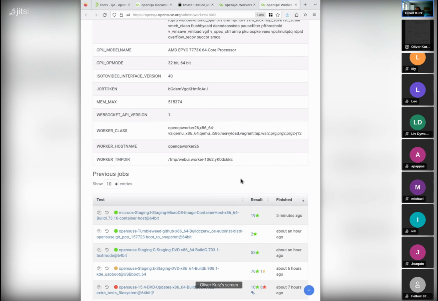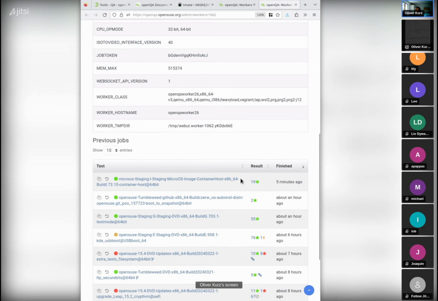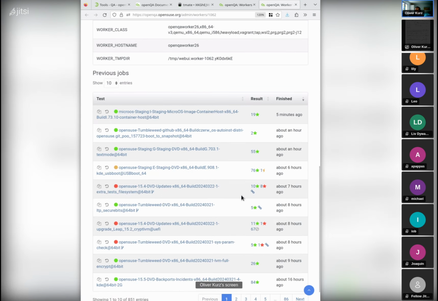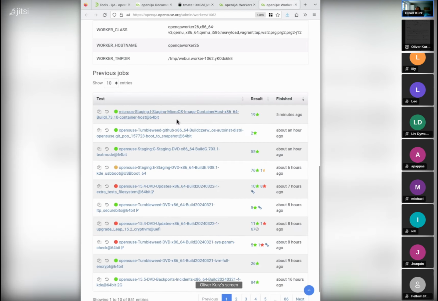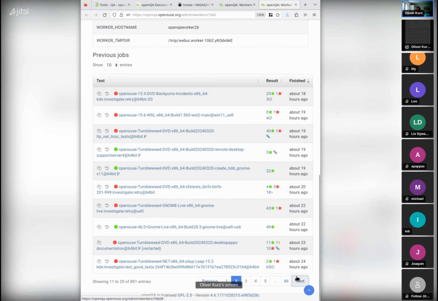And then we can see that there was, okay, so these are not really multi-machine tests. The previous output, there's no indication that multi-machine jobs are running on this machine right now.